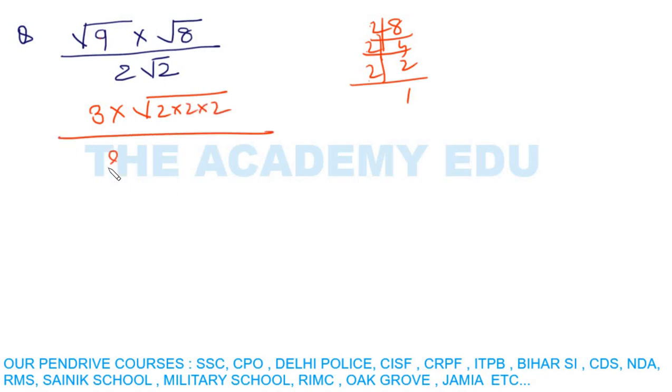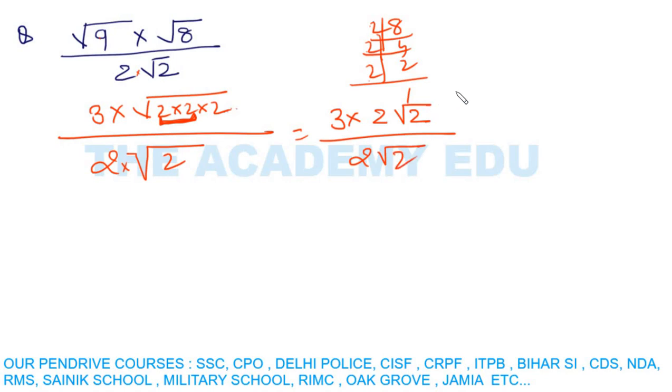And here there is a 2 root 2. And see, this 2 is not inside, it's outside, which means it is in multiplication. If there is no sign here, it's a multiplication. Now, out of these 2s, if you make a pair, one 2 gets out of the root. So what is your value here? 2 gets out of the root, so you are left with 2 inside. And in the denominator we have 2 root 2. The same number you can cancel. So the answer is 3. Right?